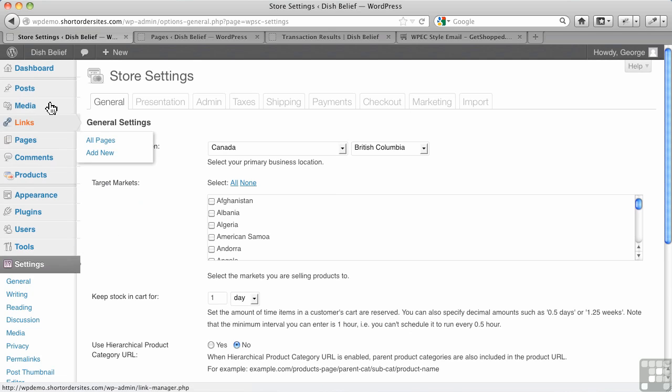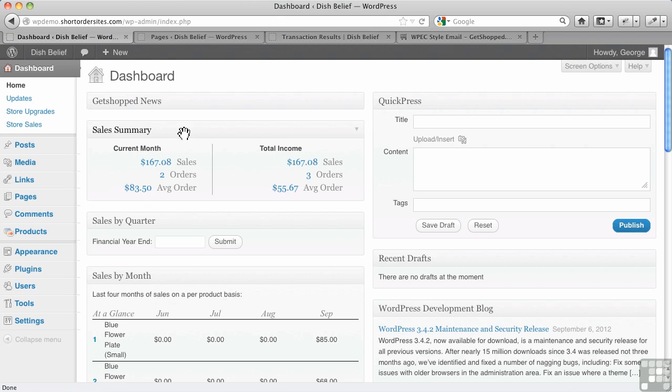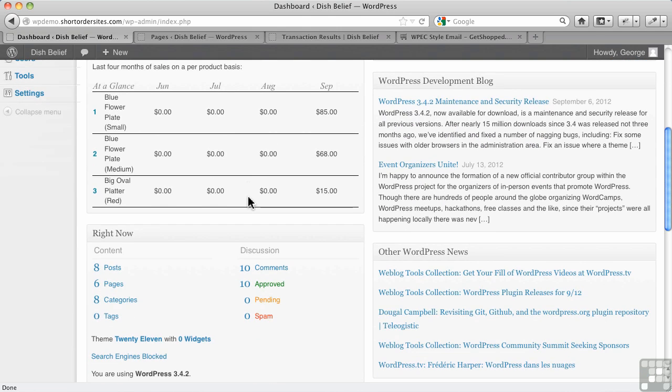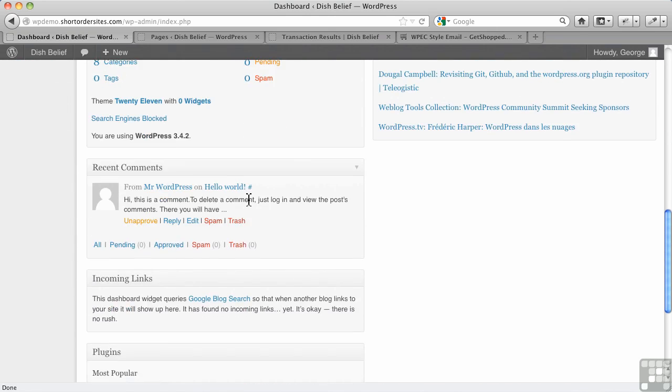And of course, it's not under products here. Well, it turns out it's all up here in the dashboard area. And you'll see here store sales, but even more importantly, or perhaps more confusingly, if you go to dashboard, it says get shopped here, but it's WP e-commerce. It's right up here at the top, and it's got the news, which I don't find particularly helpful, and there's your sales summary. So it inserts it on your WordPress dashboard. It doesn't have its own separate dashboard. And I think that's a bit of a mistake because it's confusing to people. Plus, I want to see my WordPress dashboard separately from this. Now I've got to scroll all the way down here to get to my WordPress dashboard.